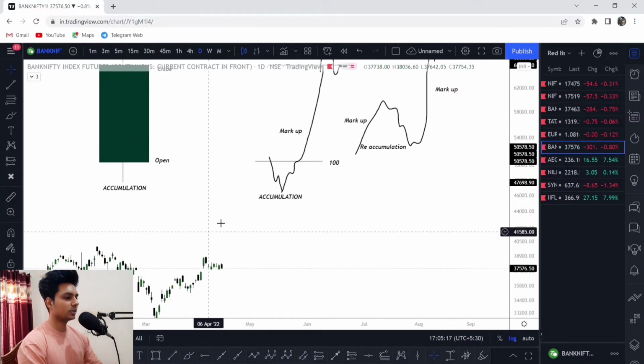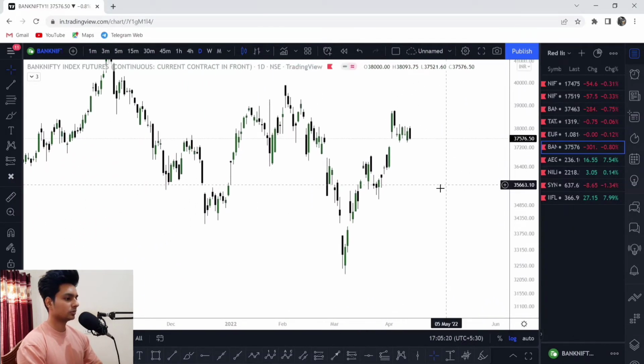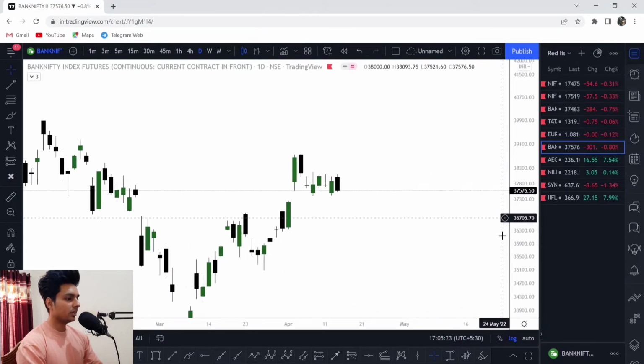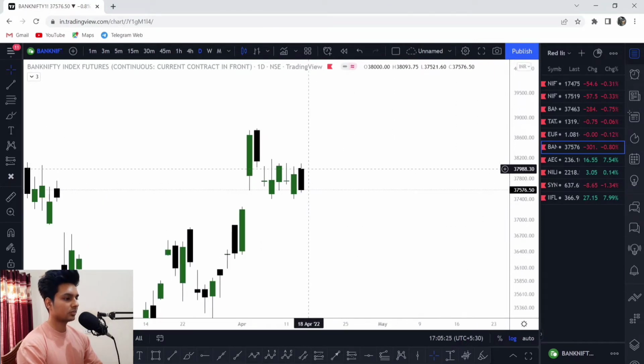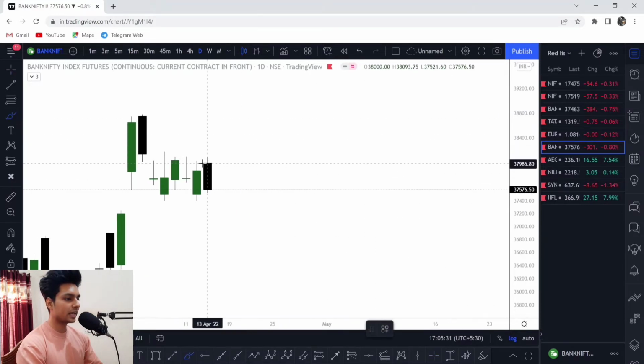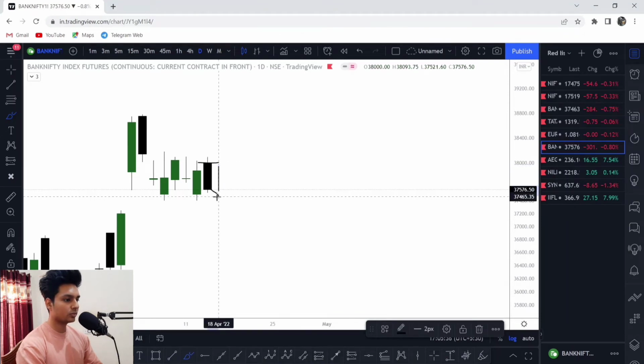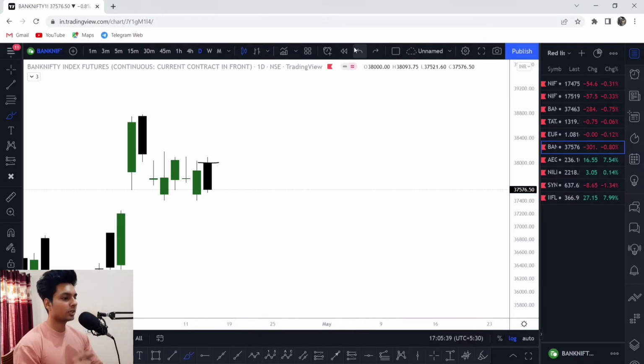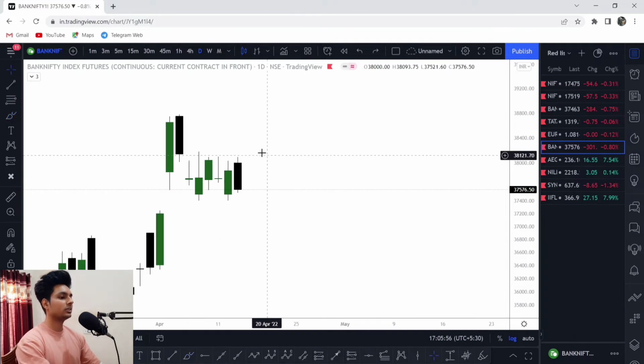All right, so now if I come here and simply show this to you, just have a look, guys. Every candle that you see on the daily time frame has a wick above. Now just imagine if you are somebody who can sell around this point. This is the opening price, right? The price runs away from the opening price most of the time. Now if you know the correct direction, and you can enter near the opening price as many times as you can, you have a very high probability of pushing the prices in your direction, or having a good risk reward ratio of 1:3, 1:4, 1:5 sometimes. Obviously that's not an easy task, guys.